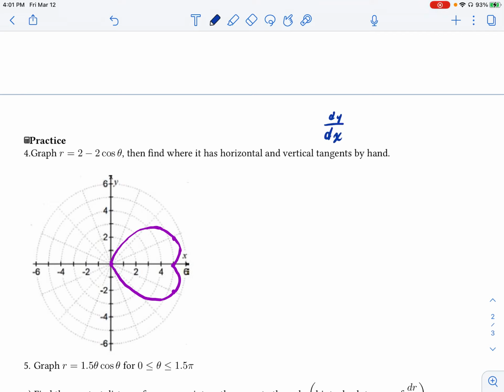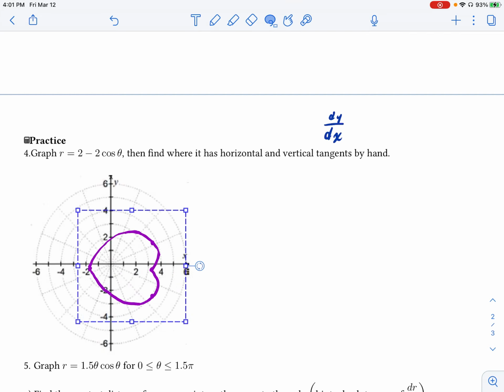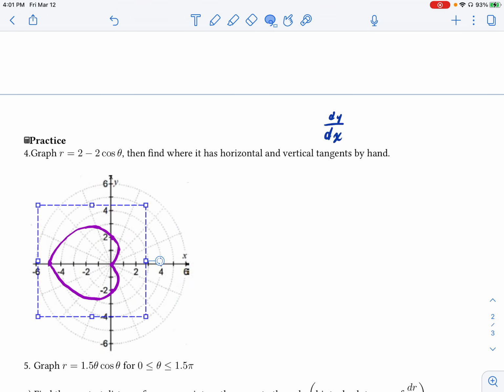So first things first, go ahead and graph this into your graphing calculator. I went ahead and sketched it out for you. It's not actually in the right spot, first off. It should actually be something like that. Sorry about that. It should actually look something like this, and go ahead and graph it out just to make sure you know what you're referencing, because we're actually going to need to do some work with it.